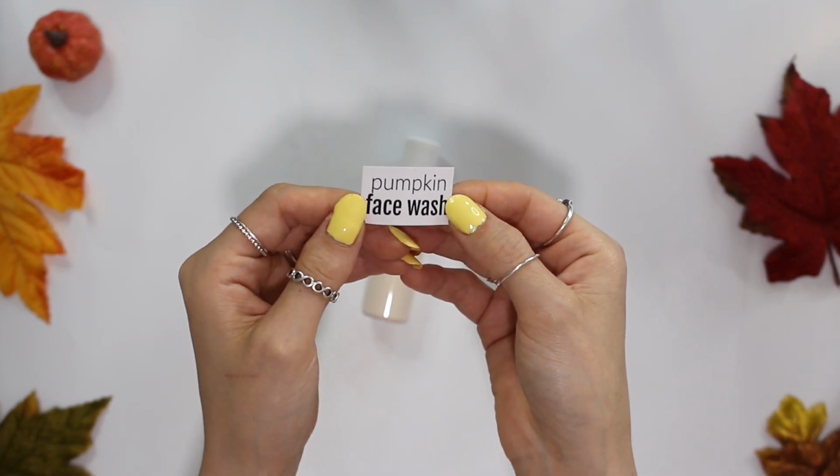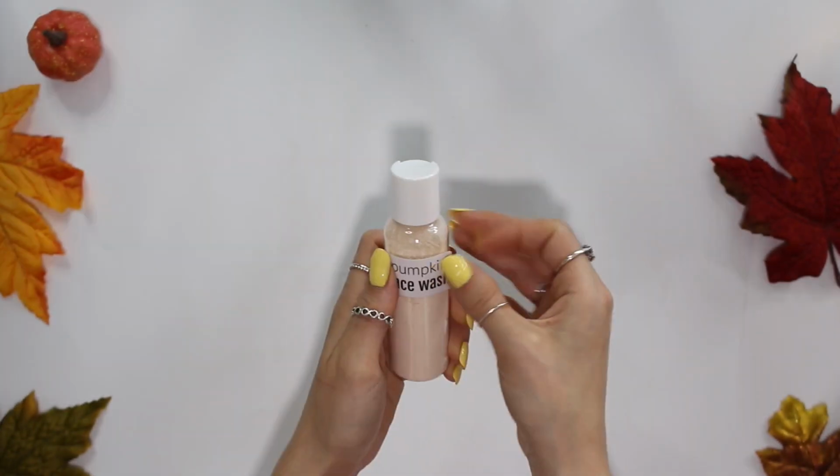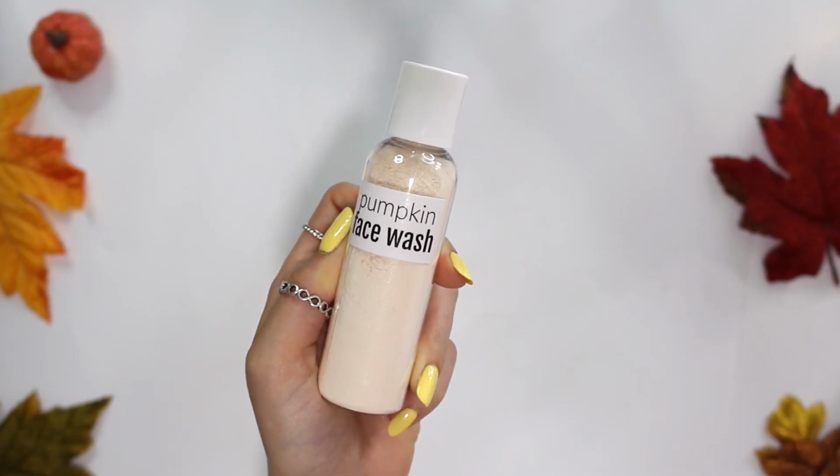I made a little label to add on it. If you want to know how I make my labels, I will link down below to my video that explains to you guys how to do that. And there you go. There's the finished pumpkin face wash.